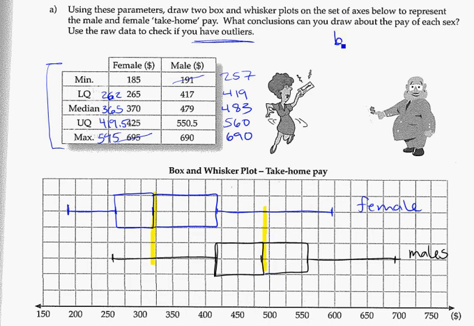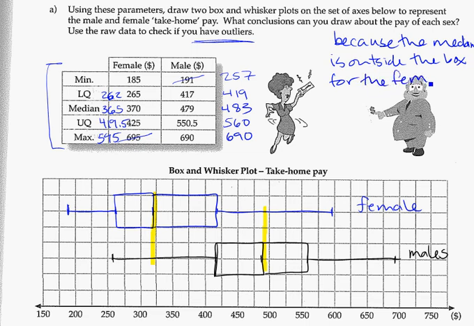So I would say because the median is outside the box for the females, and I guess we should say because the male median is outside the box for the females, there is a difference in pay.